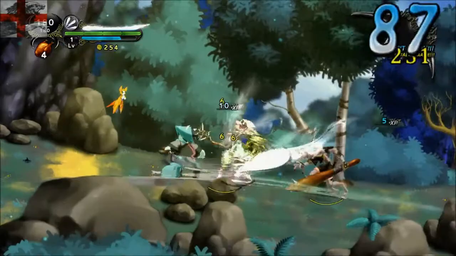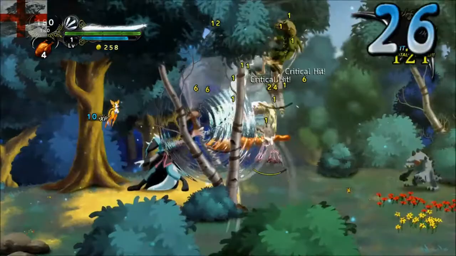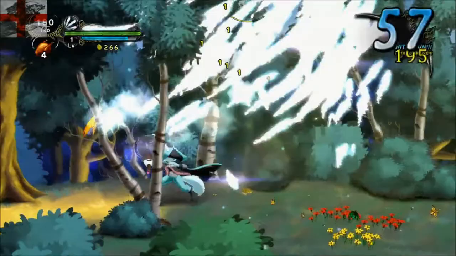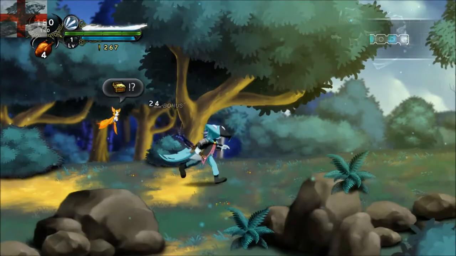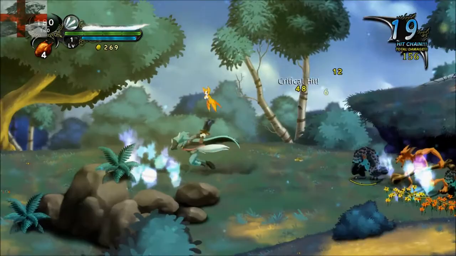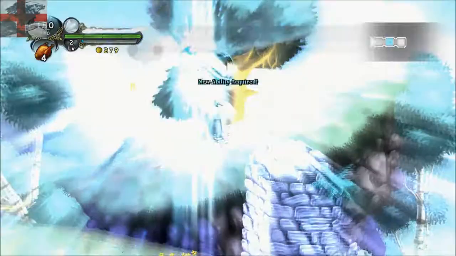Yeah, you didn't know what hit you. Oh, and by the way, guys, you can't just run away. You've got loads of monsters running after you, and you can't just run away, because it will say no escape, so you've got to fight.